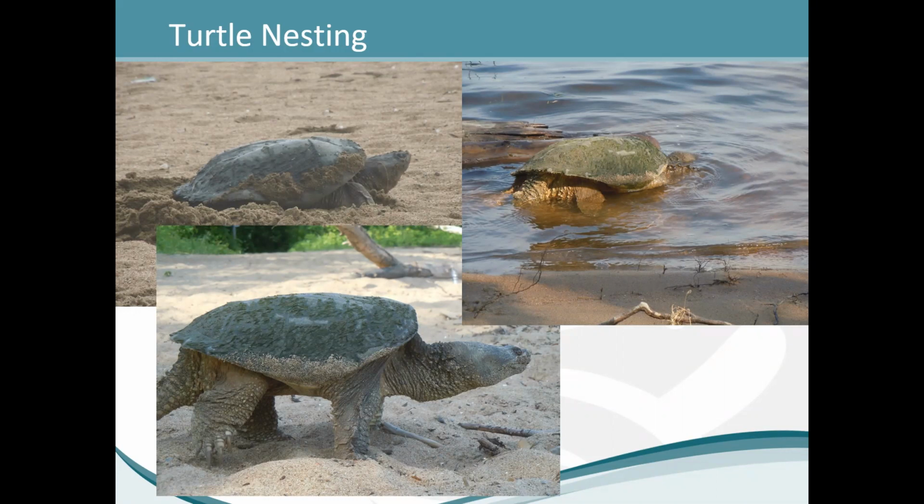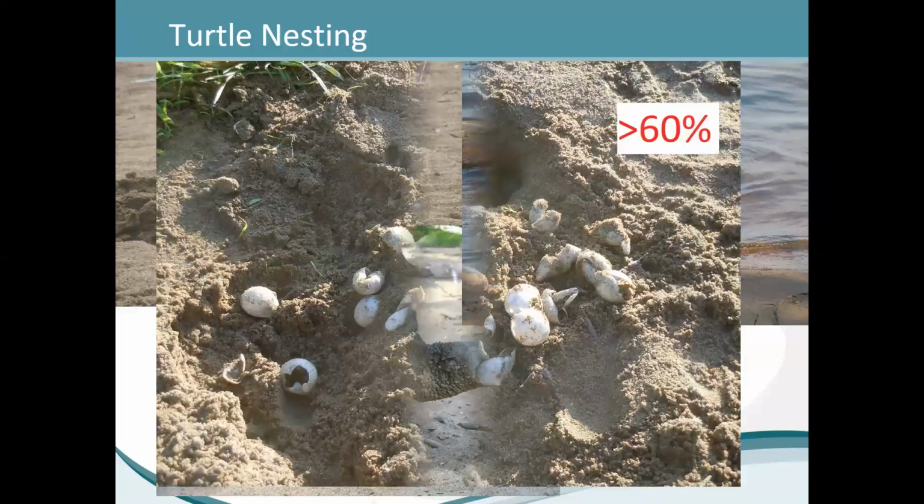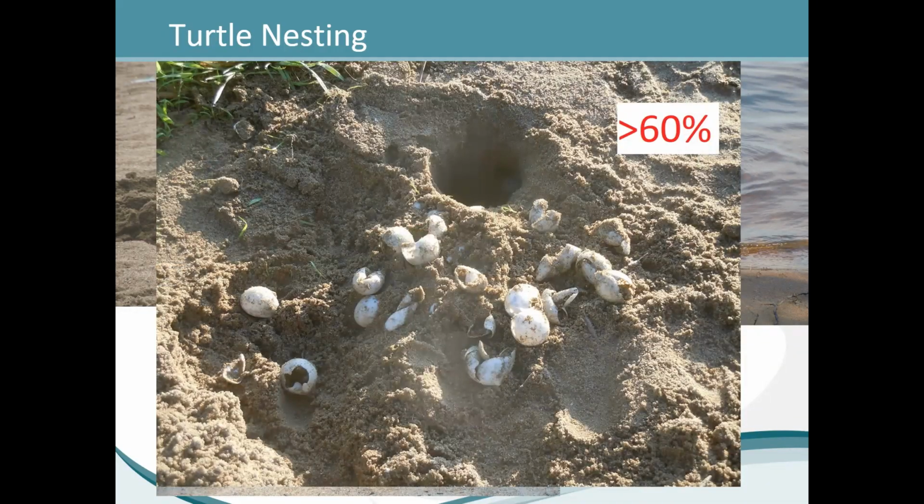But it is the lifestyle that turtles have evolved to use, and it's worked for over 200 million years, as I've mentioned before. The problem these days, as I've also mentioned, is that nest predators have also increased dramatically. So this is a snapping turtle nest that's been predated either by a raccoon or a skunk. And we can tell it's a snapping turtle nest. You can tell the eggs are round like a ping pong ball, and in Eastern Ontario, that indicates it's a snapping turtle nest. Our other turtles have all got oval eggs.